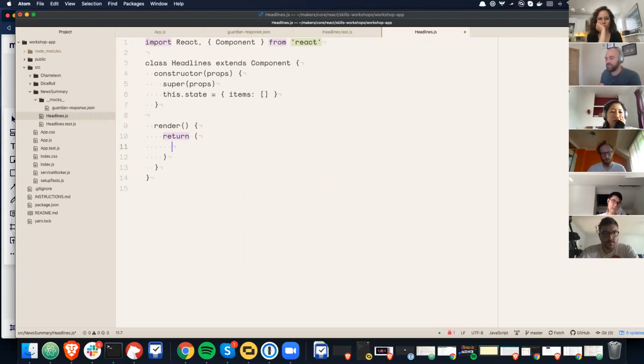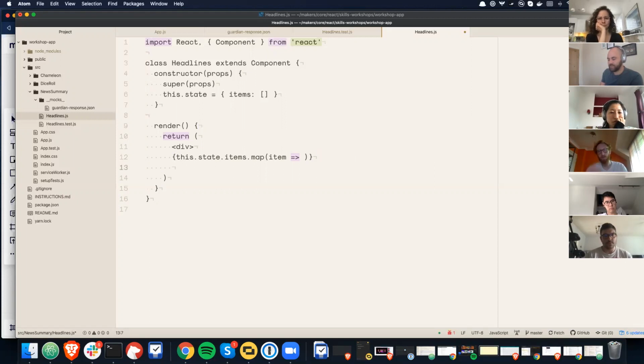So what I want this to do is loop through this.state.items, and look at each item and give me back something. I think I'll wrap this in a div, just as safe practice.